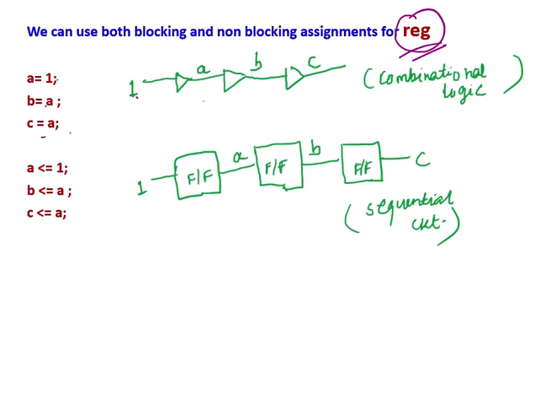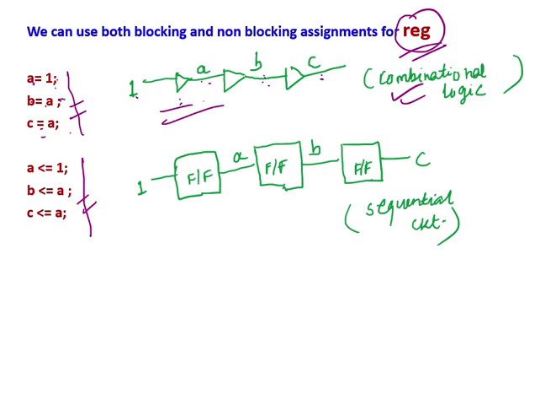These are sequential statements with blocking assignment. A will get 1, then B will get the same value 1, then C will get the same value 1. So it is a kind of buffer, right? It is a combinational logic, because C will get what B got, and B will get what A got. Okay, this is a combinational logic.